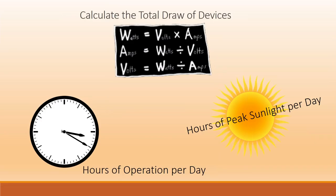Here are the variables we look at when sizing a system. First, we look at the total draw. Most manufacturers — whether we're working with wireless access points, security cameras, or LED lighting — are very good at listing the total draw. You're looking for total draw or power consumption, and we want to look at that in watts. We want the total draw of all the equipment that's going to be powered at the site.